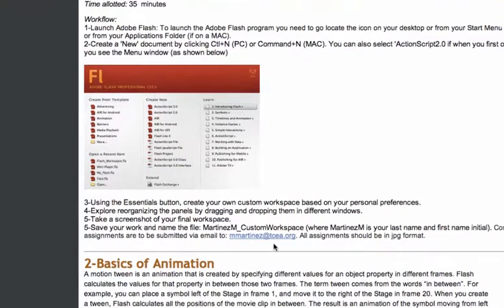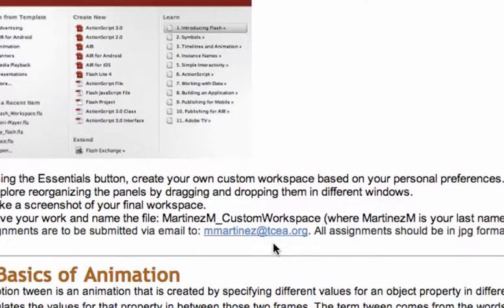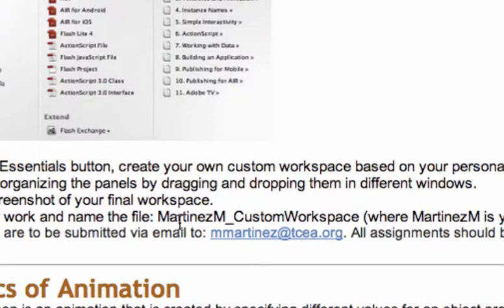After completing your assignment, regardless of the assignment that you're completing, you should be saving your work and naming your file according to what is listed on each of your modules. So each module is going to name your assignment something different. But notice the beginning part of your file name for every single assignment will have your last name plus the initial of your first name together, then an underscore, and then whatever that assignment is called. Okay, so be sure to be submitting your assignments that way. That way I know to associate that assignment specifically with you.